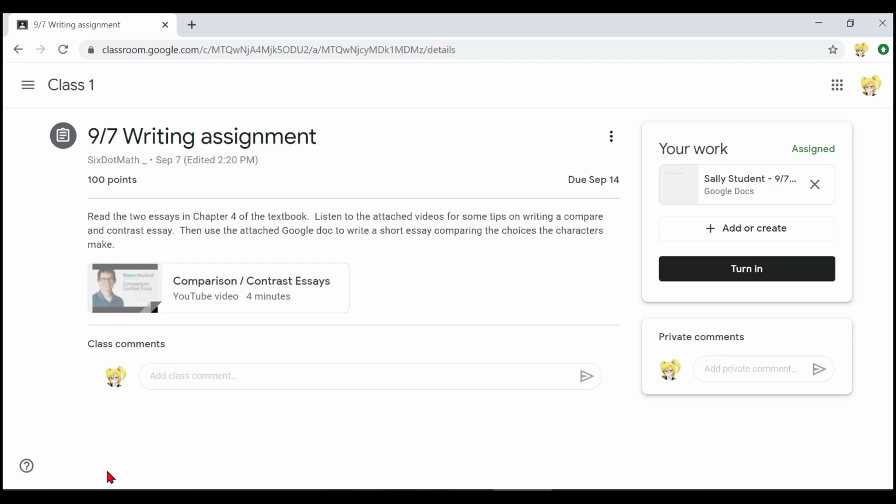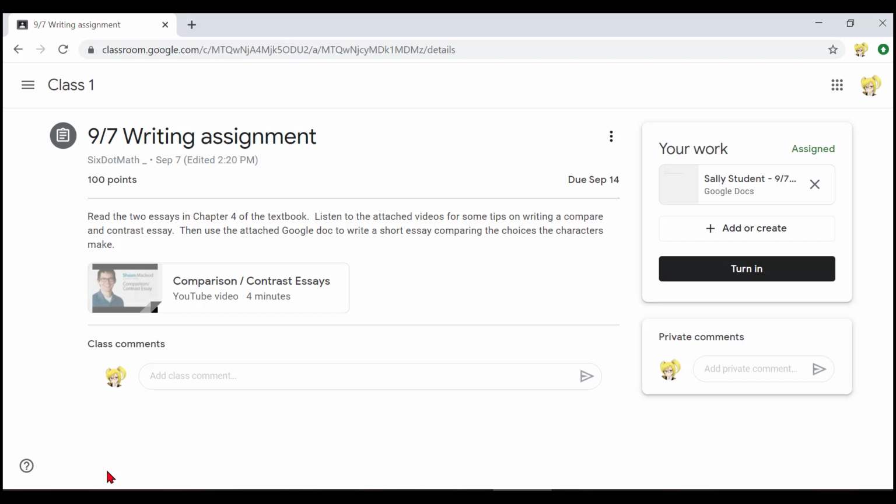Assigned. We heard assigned. That's the status of this assignment. The assignment can have 6 different statuses. It's assigned if your work has not been completed and it is before the due date or there is no due date. You would have heard missing if you had not completed your work and the work was late, if the due date was before today's date. If you'd completed your work on time or early, but the teacher had not looked at it yet, the status would be turned in.